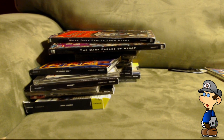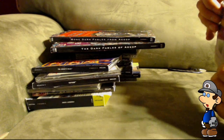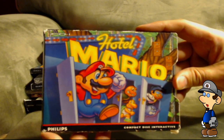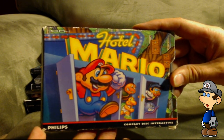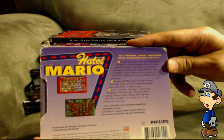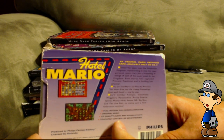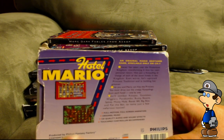All right. Let's see here. We're coming towards the end. But I would like to showcase... Ladies and gentlemen, it is one of the prizes of my collection before I got Wand of Gamelon. It is none other than Hotel Mario. There it is, and all of its Mario cheesy goodness. "An original Mario Brothers game available only on CD-i. Produced by Philips Fantasy Factory." Try saying that. "With full motion, full screen animation, original music, CD quality audio, and recommended with a touchpad controller," so normal controller.